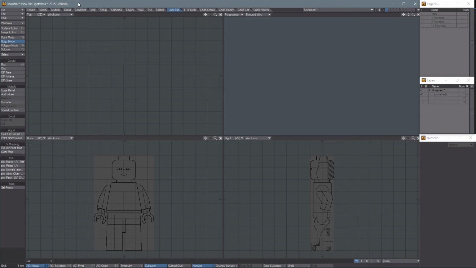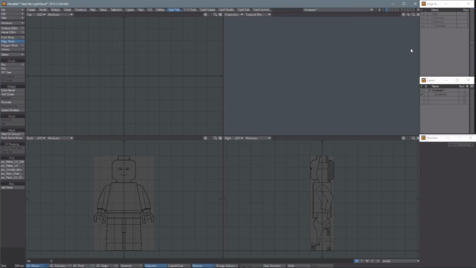Okay, we're finally going to start modeling here. First, let's take a look at a few changes that I've made here. First of all, I've taken a lot of the tools that I commonly use that are scattered throughout the interface, and I put them all in one tab. So this is pretty much like 90% of the tools that I use for modeling, all right here. But I will try to tell you where they are in the default interface.